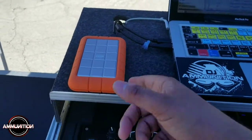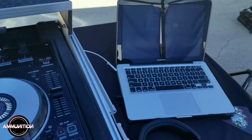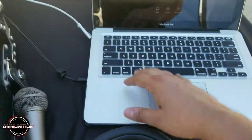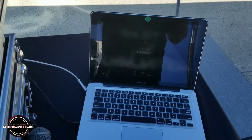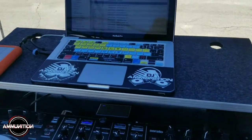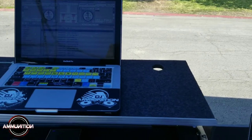I have my club drive that's also a Lacie. I think they're both 2 terabytes, and the club drive has dirty music. And then I have the backup here. Now, normally when I have the backup here, I have internet, so I can run Spotify in case I need it for either a request or if this one goes down. This one also does have Serato, so for whatever reason if this one just craps out, just plug it in, plug in the hard drive, good to go, can run it from there.